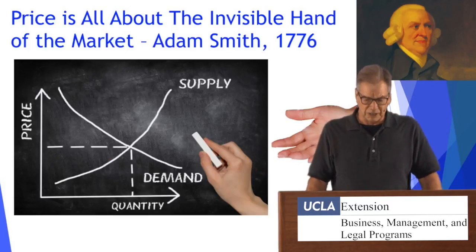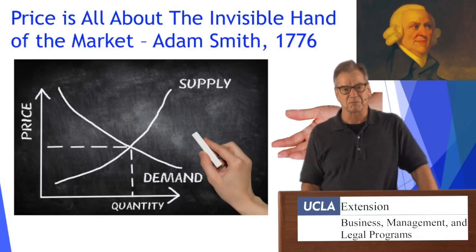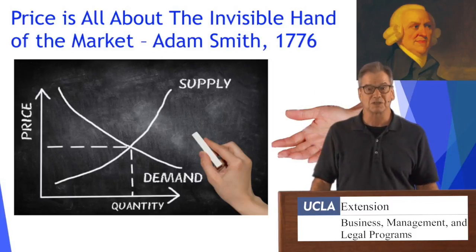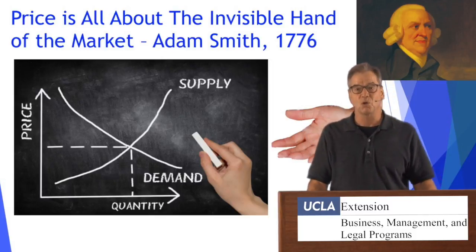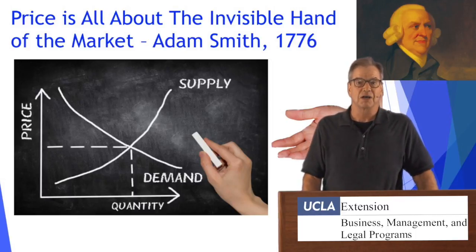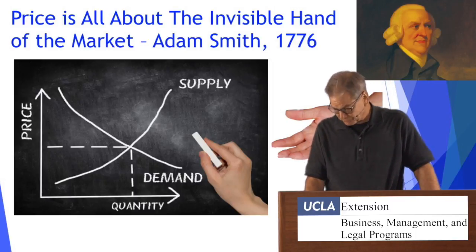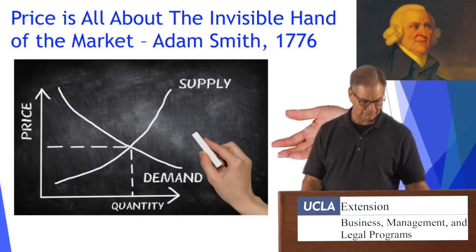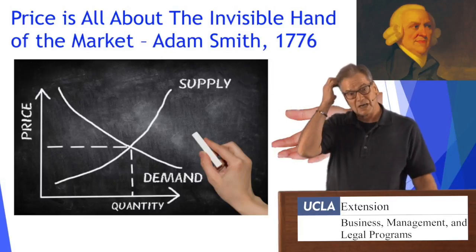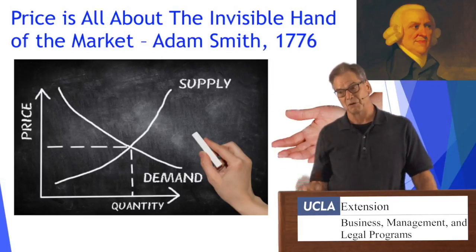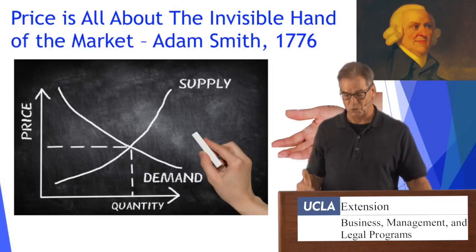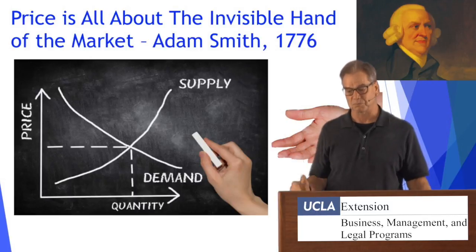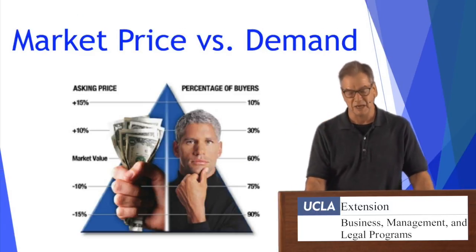When we talk about price, the first person that comes to mind is Adam Smith. He's the one who came up with the supply and demand model and the whole concept behind market equilibrium price. We can diagram this graphically, but we also just have to intrinsically know what's going on. It's kind of a feel: what's the demand, who's out there supplying it, and what are people willing to pay for it.